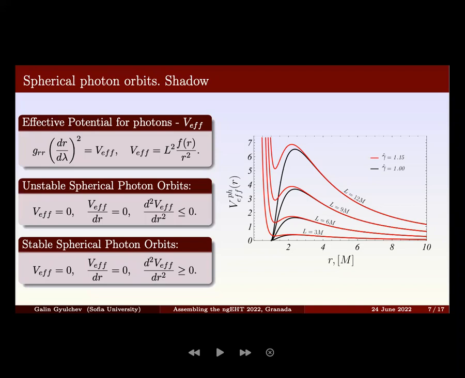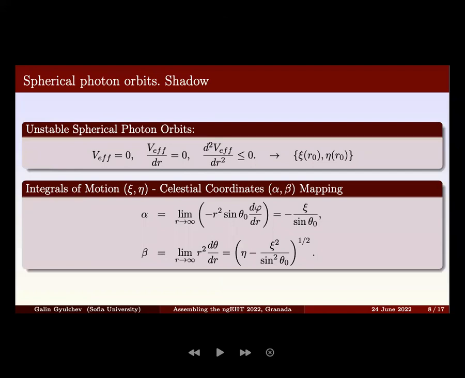So this is very interesting because these stable photon orbits will be inside the accretion disk. And this raises a very important question: what is happening with the behavior of the particles inside this? What is the maximum speed of the particles inside this, where they are nearby to this stable photon orbit, and so on and so on. And in order to understand what is happening, we are going to relate the equations of motion.